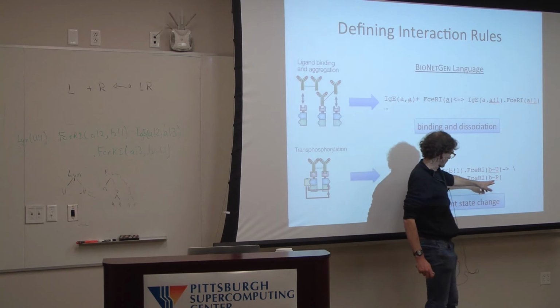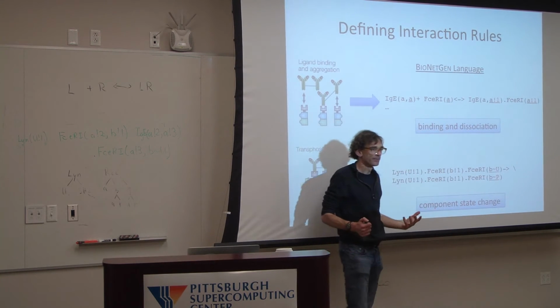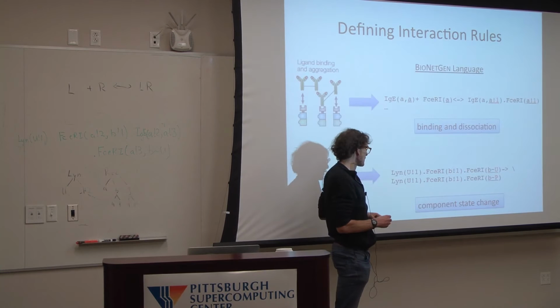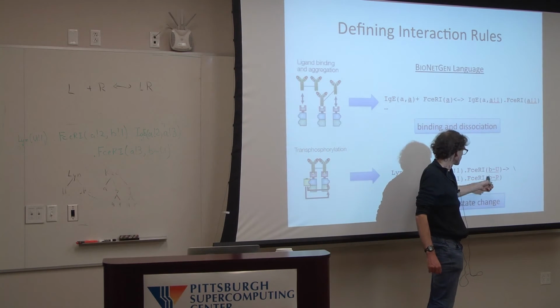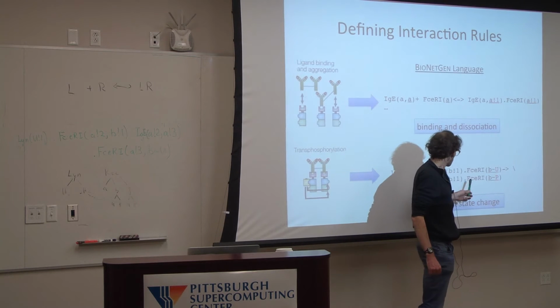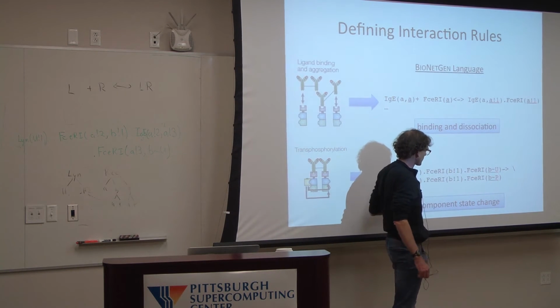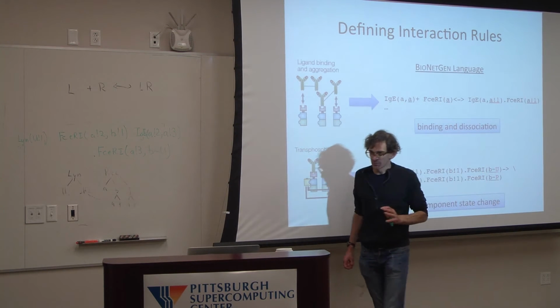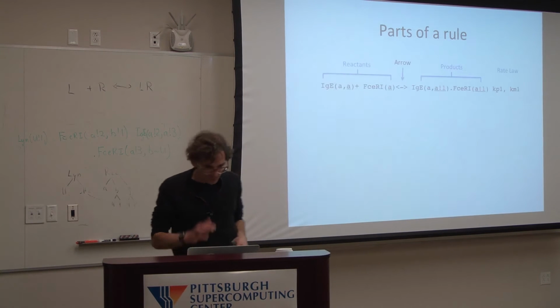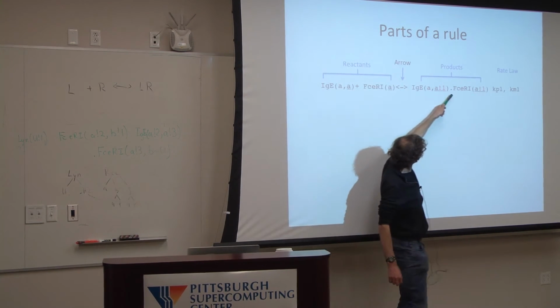In order to get from a phosphorylated state back to unphosphorylated, we have a different enzyme, a different mechanism. It's a phosphatase. And it has different context. Actually, the phosphatase can act on this phosphorylated receptor regardless. It doesn't act within the complex, so it doesn't need this additional context, which is why we didn't make this reversible. So we have a separate dephosphorylation rule for that. Okay, so they're arrow, reactants, products.